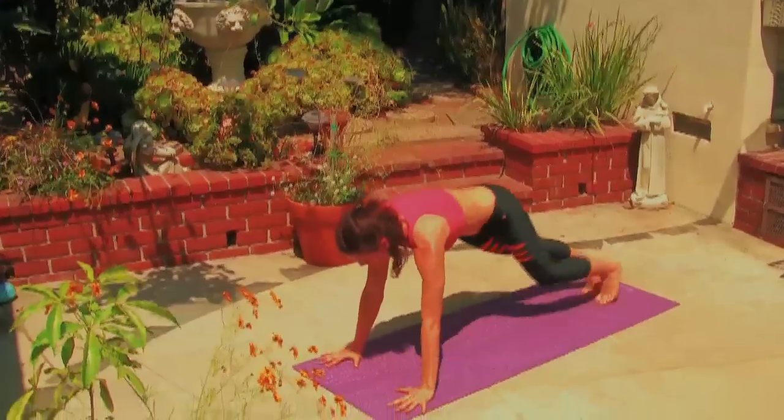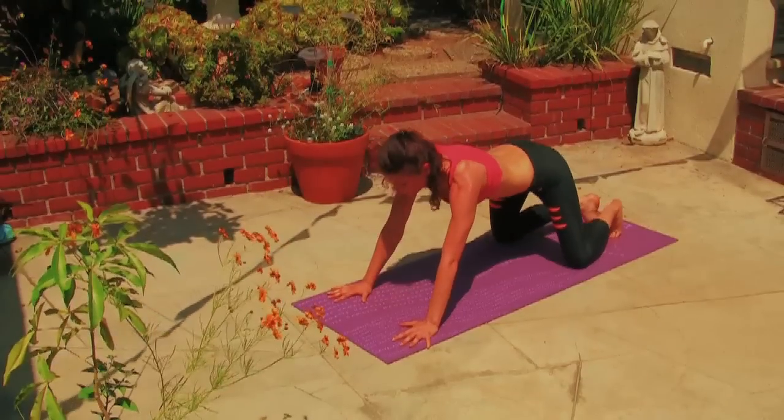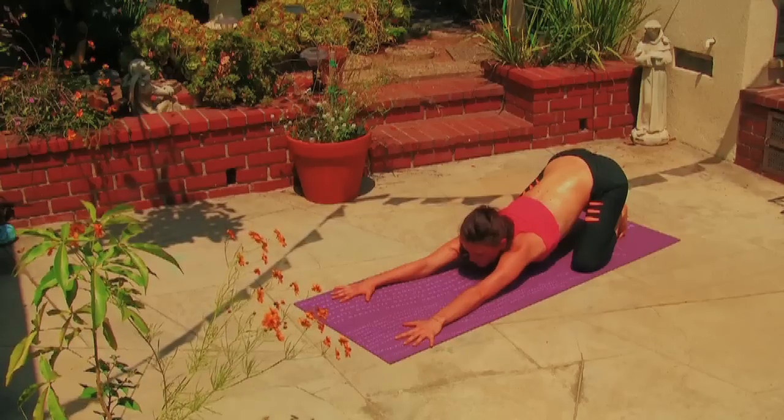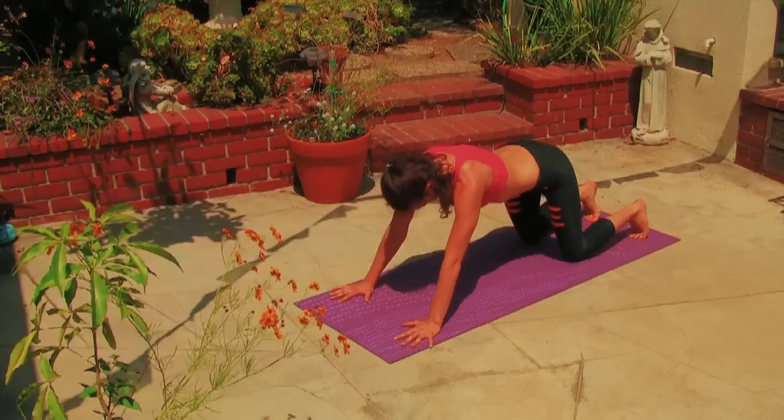Exhale, both hands on the floor, stepping back to plank. And let's bring the knees on the floor, open them out. Plant your hands on the floor and sit back without moving your hands here, extended puppy pose.